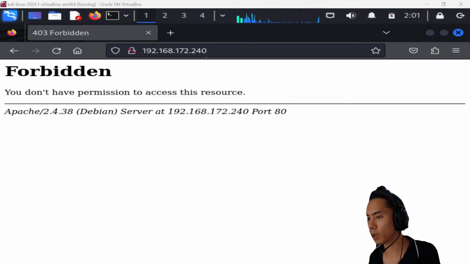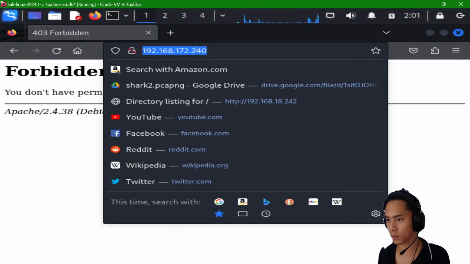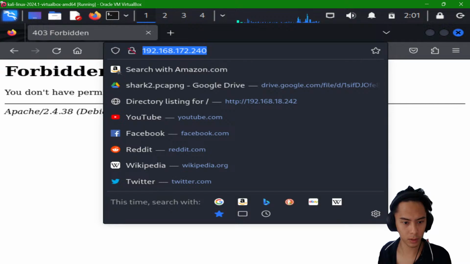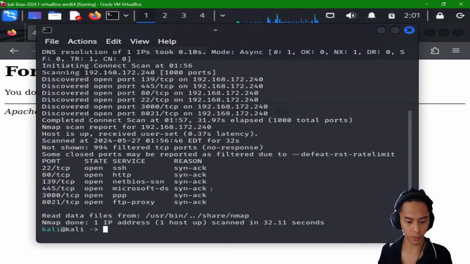So I'll run a GoBuster for this. Okay. Run GoBuster, see what I find. Just in case. Well, you know what? Screw it, I'll just run a Derb.